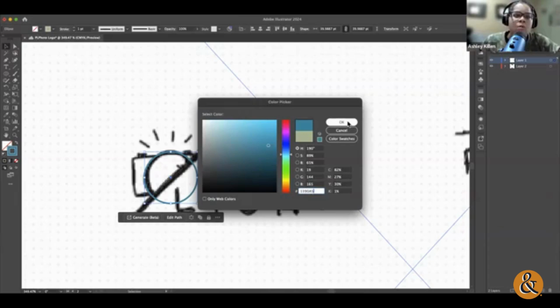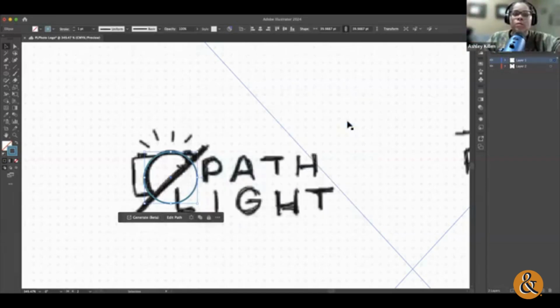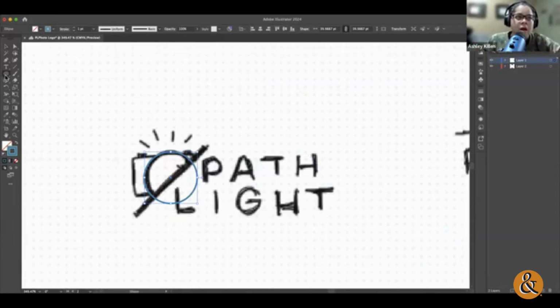Just working in black and white from the beginning helps you to focus on the actual design and the structure of the design, and then work in color later in order to take your design to the next level. So right now, the only reason why I'm putting this in a specific color is just so that I can tell the difference between the black outlines that I've made for my sketch and the new outlines I'm creating.